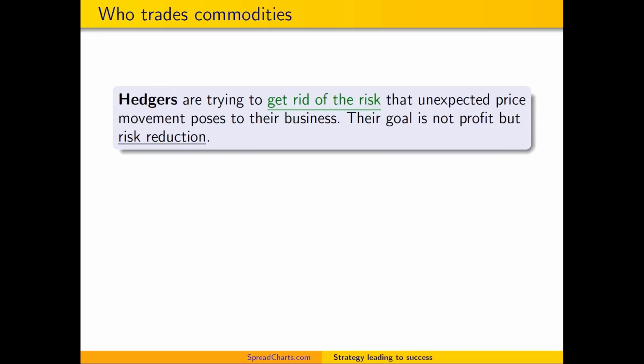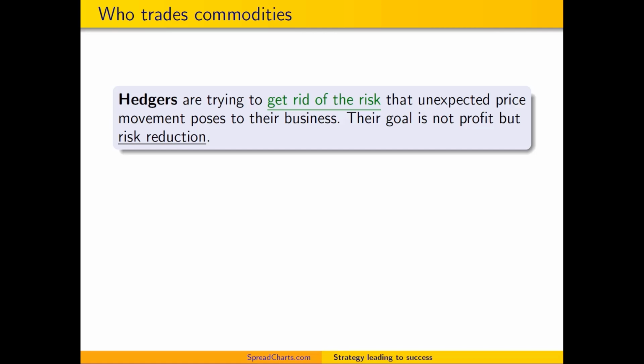The futures exchange allows them to get rid of the risk that an adverse commodity price movement poses to their business. Their goal is risk reduction, not profit. That's not beneficial just for them, but to all of us. As we said in the introductory lesson, we can buy everyday products cheaper thanks to futures exchanges.